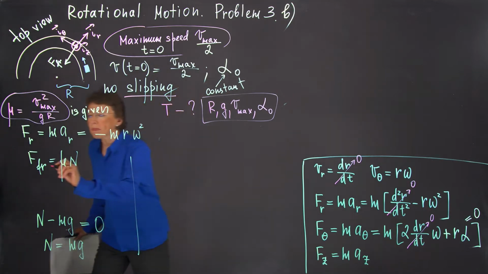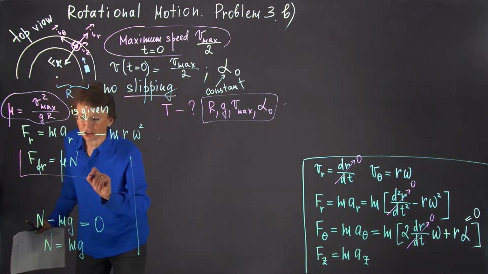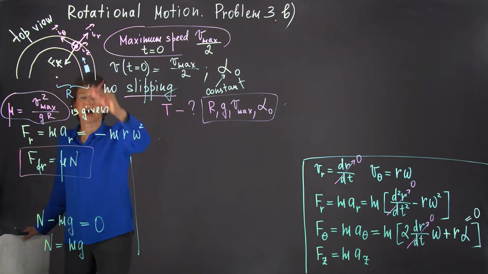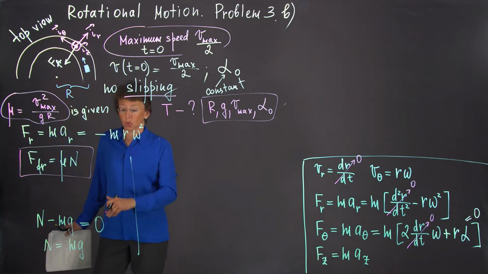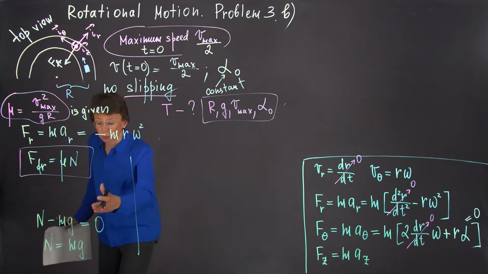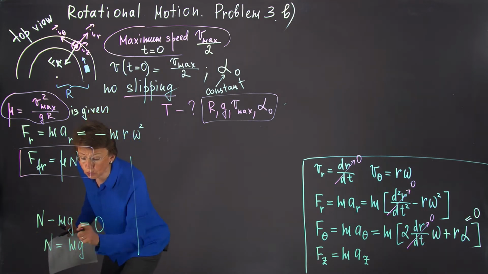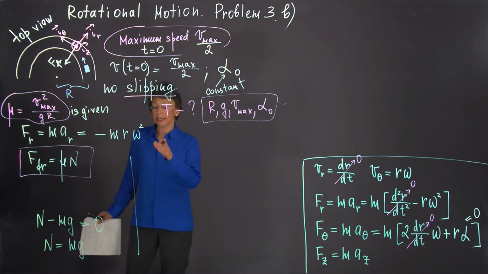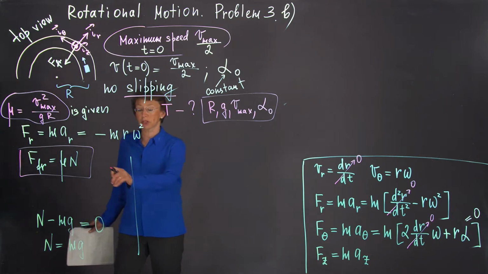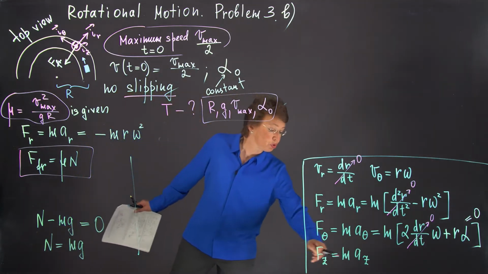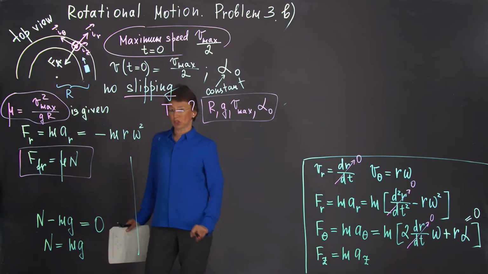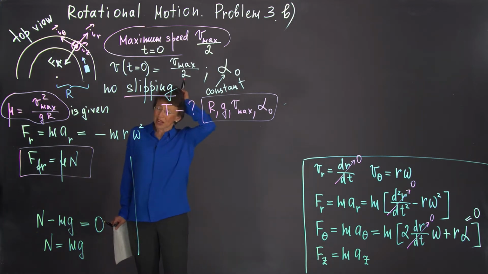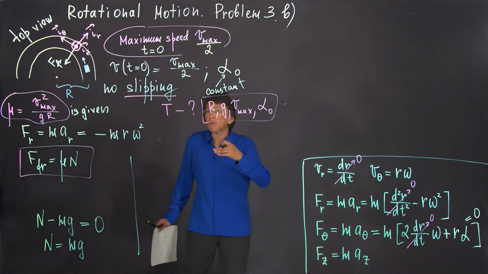So the magnitude of force of friction that keeps this car on this track is again mu n, where n is the normal force. And we know how to find normal force. It is n minus mg, the projection of net force in z, and we already found it in part A. I will be just using it. Now, what will be the direction of force of friction?